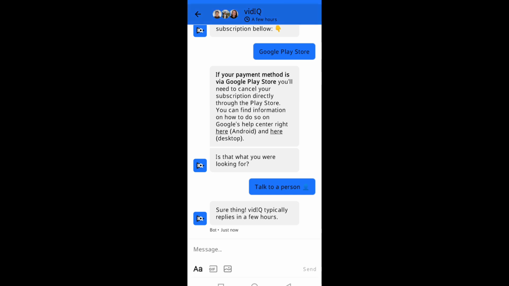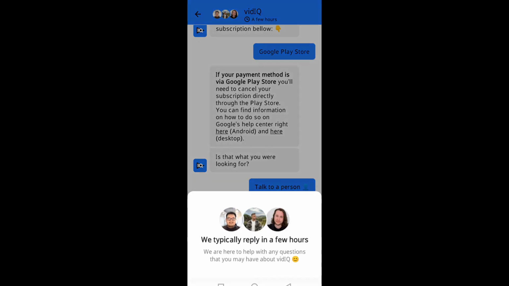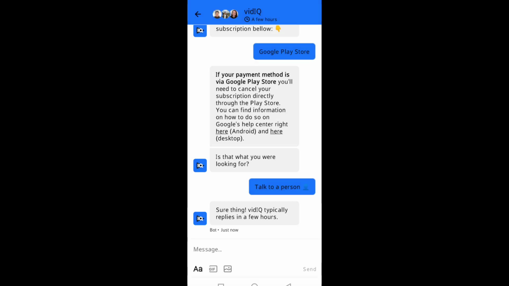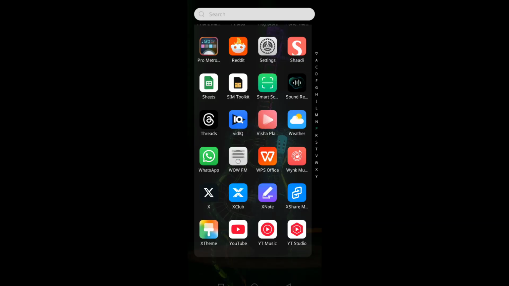Here you can see in top side all active customer executives. Okay, we typically reply in a few hours. So this is one way, and make sure that you have downloaded the app, so that if they are messaging you, you can get to know, or you can also get back to this place maybe after 5 to 10 minutes or a half hour or 1 hour. But this is not everything that you need to do, so there are a few more steps.